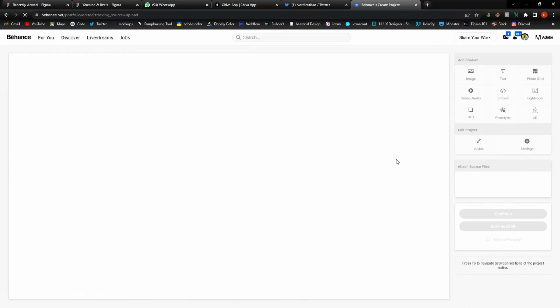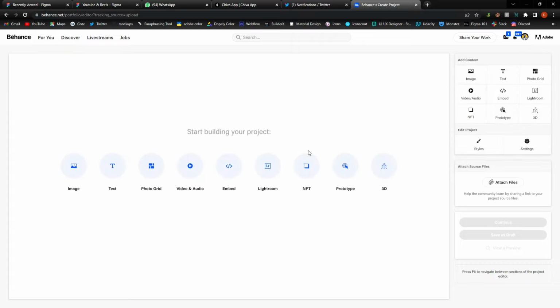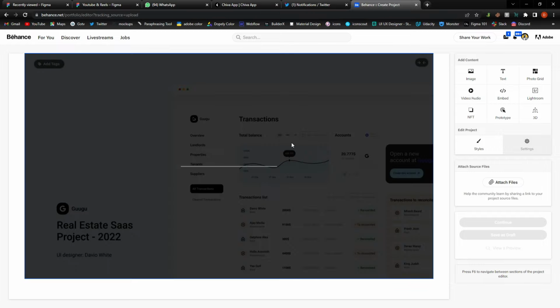It will bring out some buttons of all the contents that you have towards the right. So to continue, if you have like a write-up, you can first add a text. While I want to add the images, so I'll go to my downloads where I have them, and I will start uploading them. So first off, I'll start with the first one, and I would also just click image and add. You know what, you can just select everything and upload them.